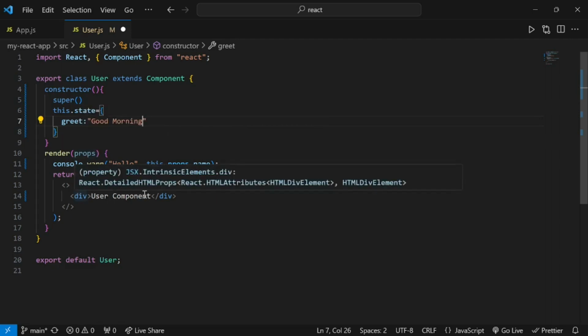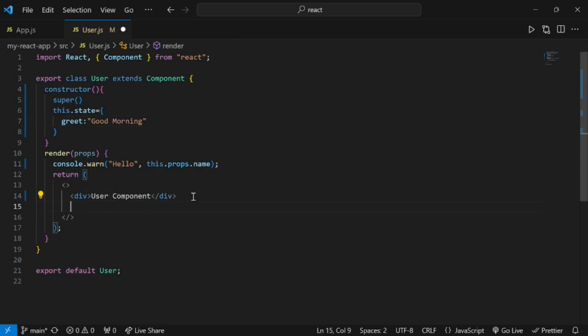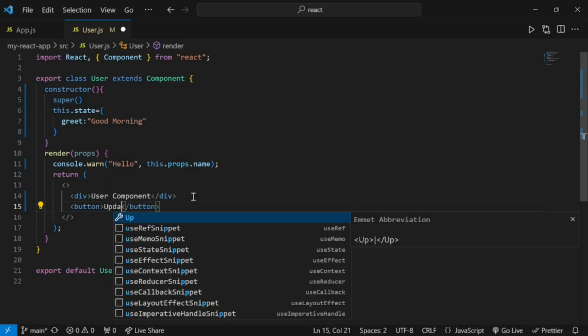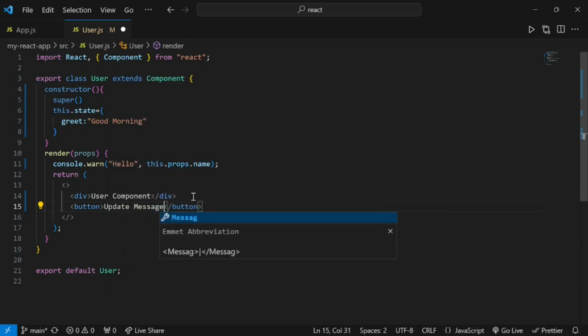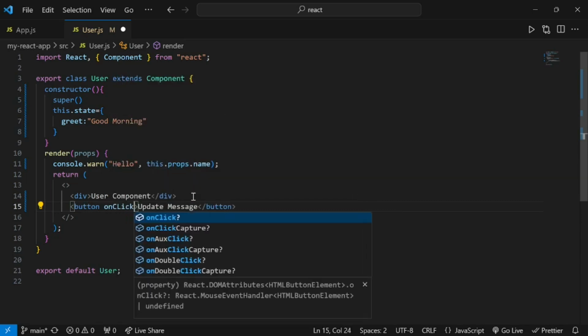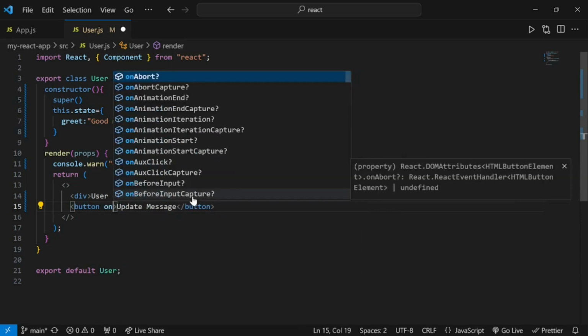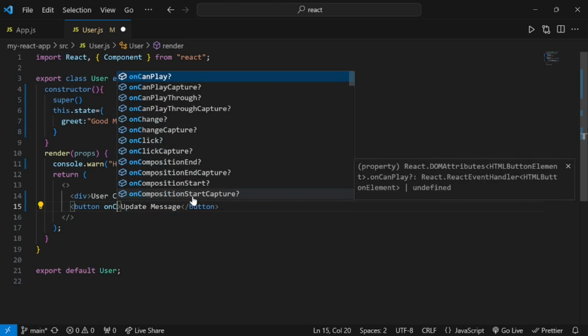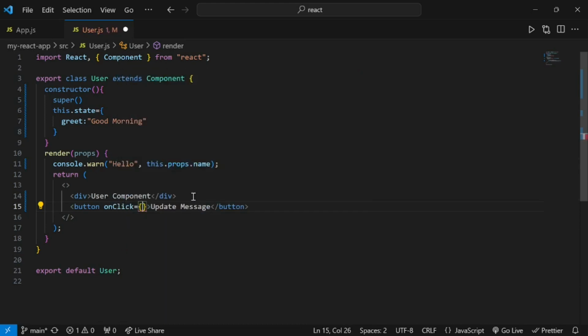Once this is done, I'm going to create a button here itself, and I'm going to write update message. Message is basically our greeting message. So I'm going to write onClick, and here I'm going to update my value of the state.